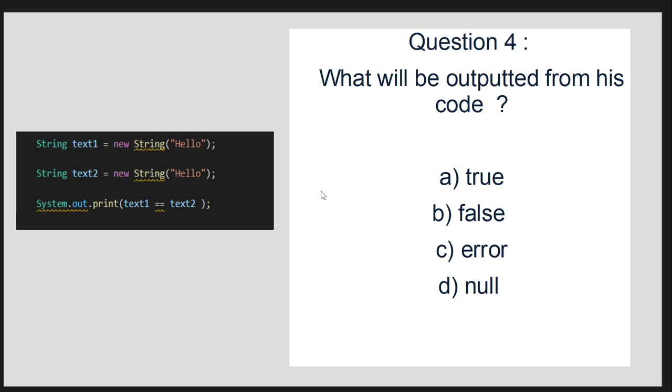Next one: what will be outputted from this code? We're looking at strings now and how we manipulate strings and string objects. The answer that would be printed out would be false. Remember that when we create a string, we're actually creating an object. So with this one, they're two different objects. Even though the values are the same, they're two different objects, and so when we ask to compare them like for like, they would result in being not the same, and so the result would be false. If you're struggling with understanding the difference, look at the playlist.